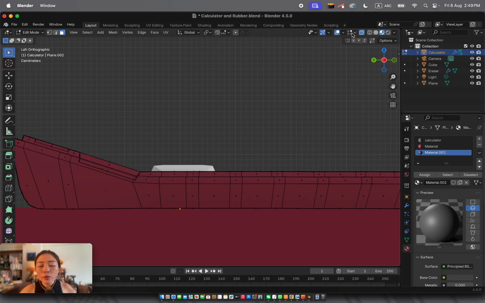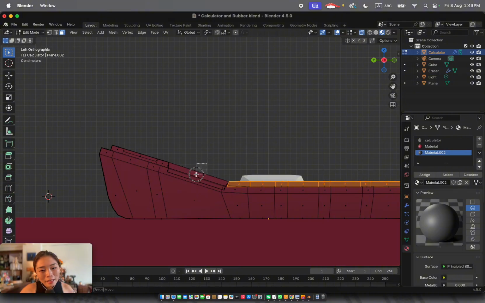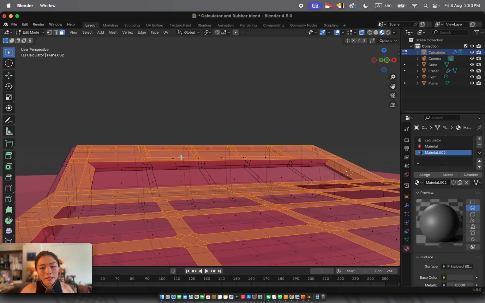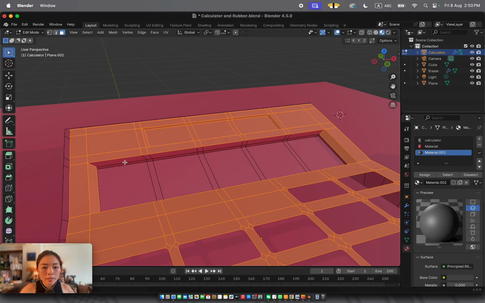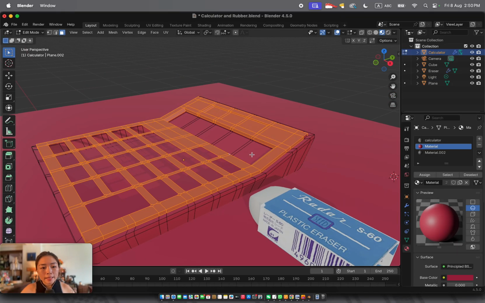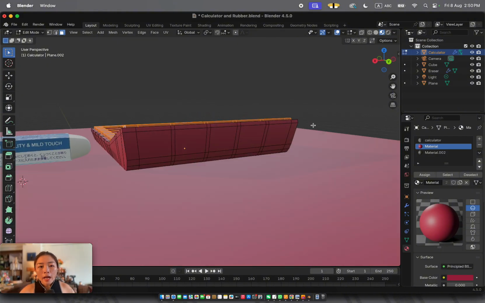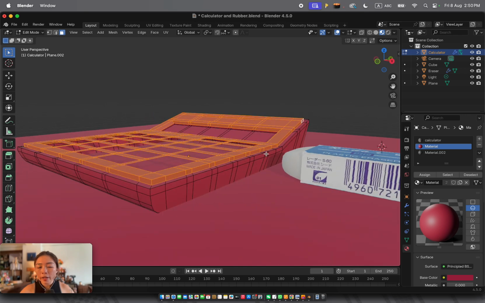And what I can do is to select the faces that are above. For the horizontal area, I can basically select everything at once. Here on the side, I will have to invest a bit more time just to be careful to select whatever is tilted here. And then I can go back to the solid non-X-rayed preview and just select the missing faces, which is here. Now, basically, I have selected everything on top, missing one face, and I want them to be red in color, so they are red in color.